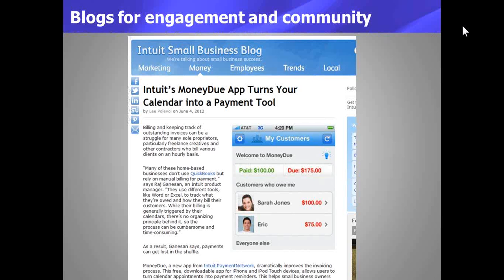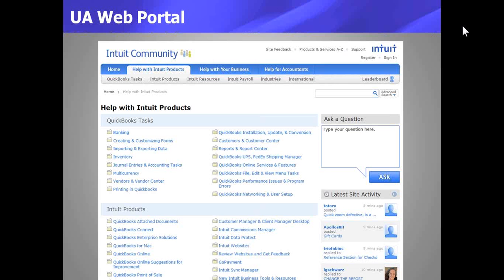The idea of getting out the message to people, helping form that community, and I think it is relevant to the user assistance world. It's not just something that's only used for more mainstream type community activities.